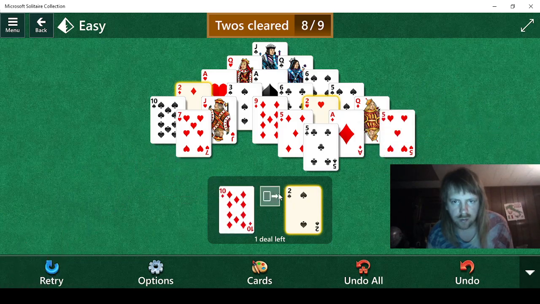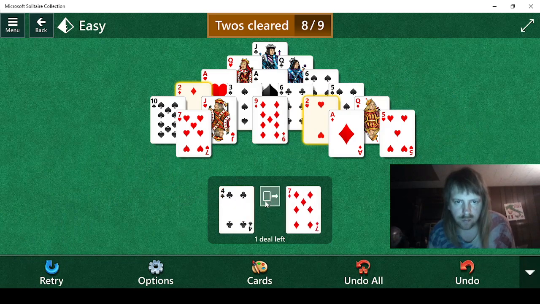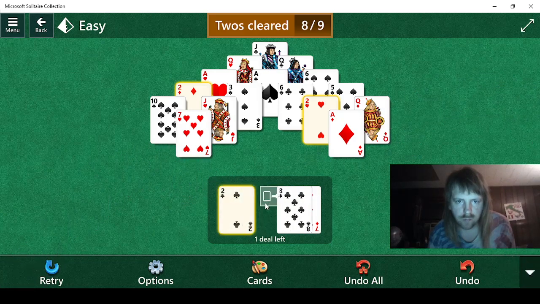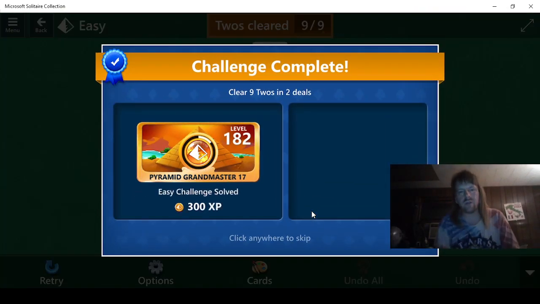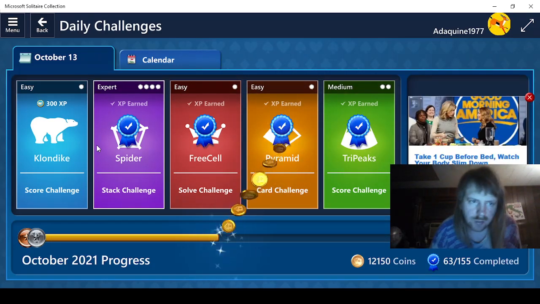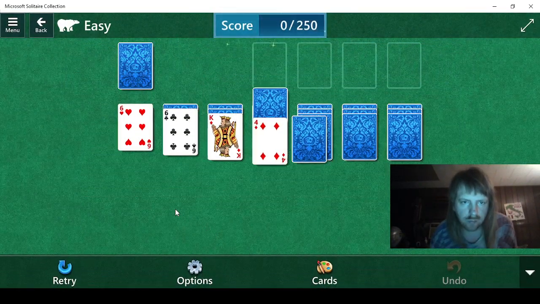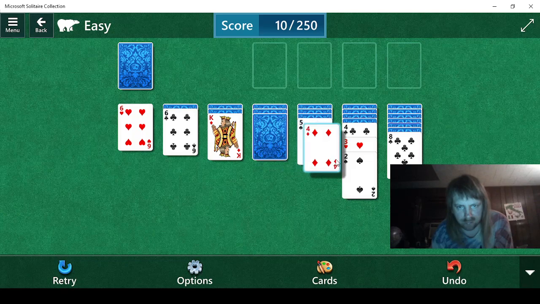10 and 3. 8 and 5. Of 4s. 8 and 5. There. Okay. There we go. Score of 250. No aces. It's okay.